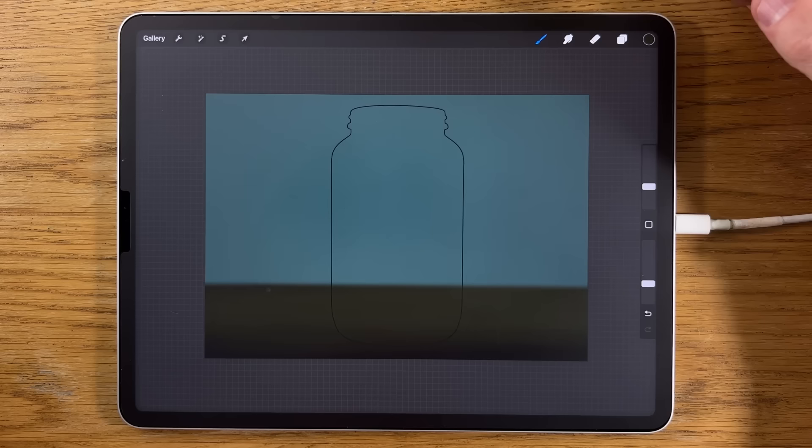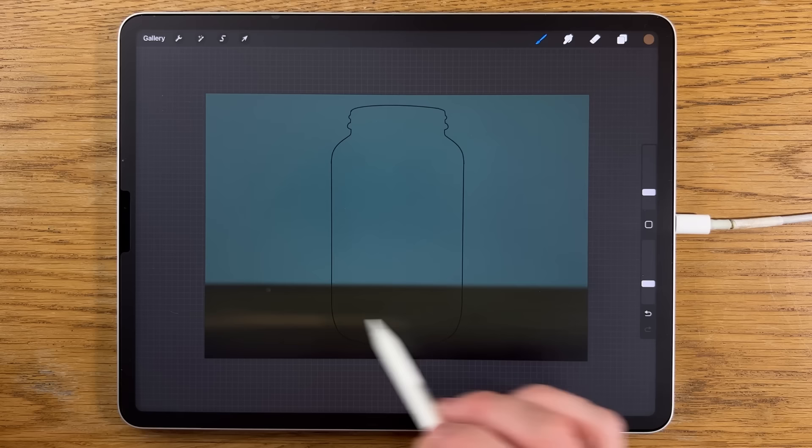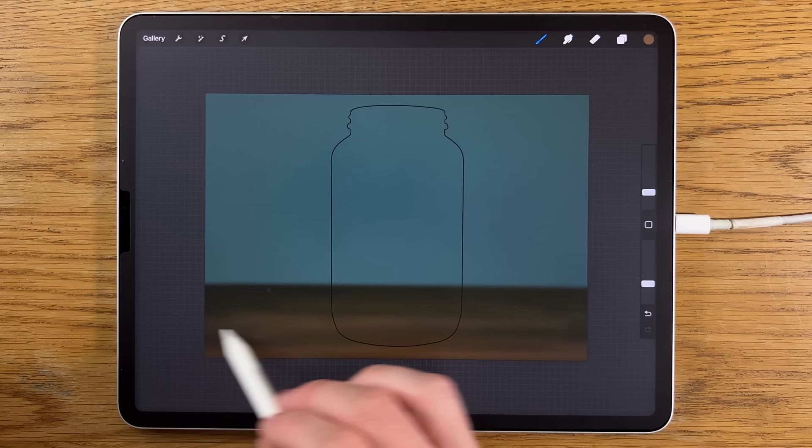Stay on the same layer but change color — go for the fourth color on the bottom row. Turn the brush size down to about 5%, still at 30% opacity, and start bringing in sweeping motions across the surface. It's quite subtle, just bringing in a bit more lightness — this is getting a nice background. We're not even started on the main focus yet, but setting the stage is going to help with the drama of this.